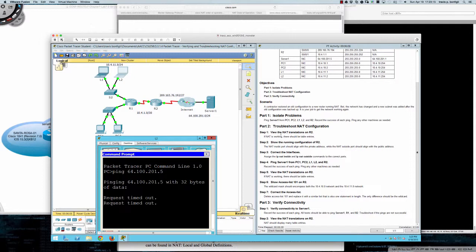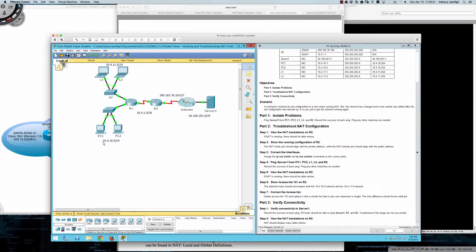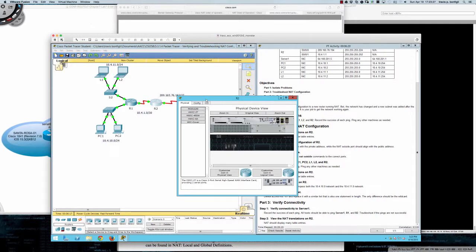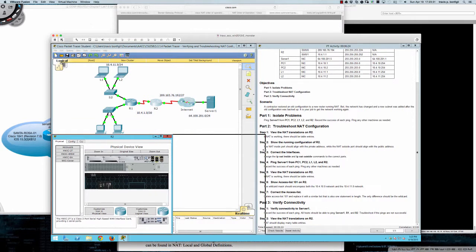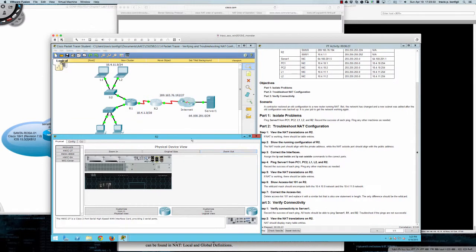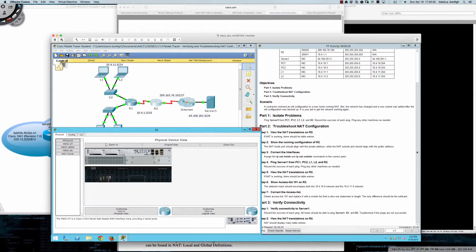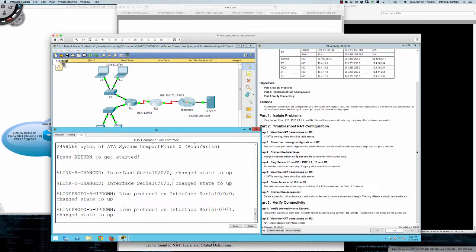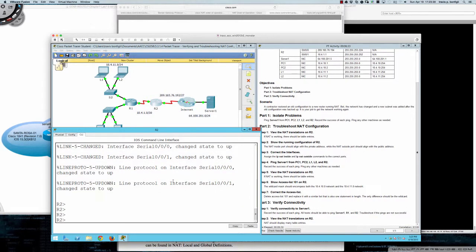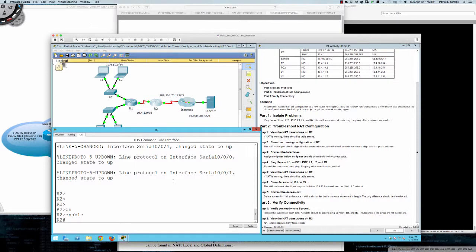It says to verify or view the NAT translations on Router 2. Look at these subnets here, 10.4.11 and 10.4.10. I'm going to make this a little larger so we can see more real estate. We're on Router 2, so we go from user exec into privileged exec with the enable command.